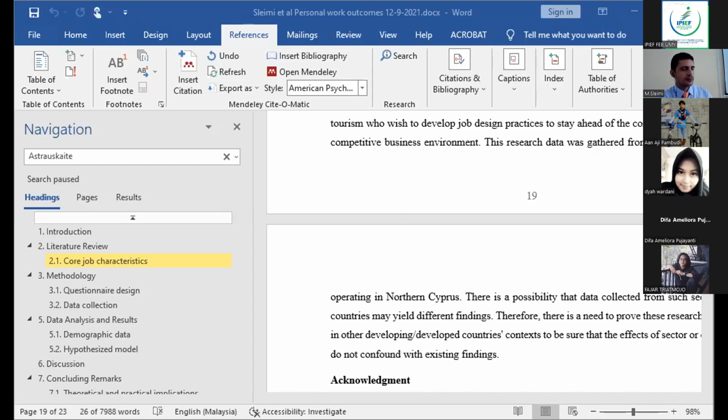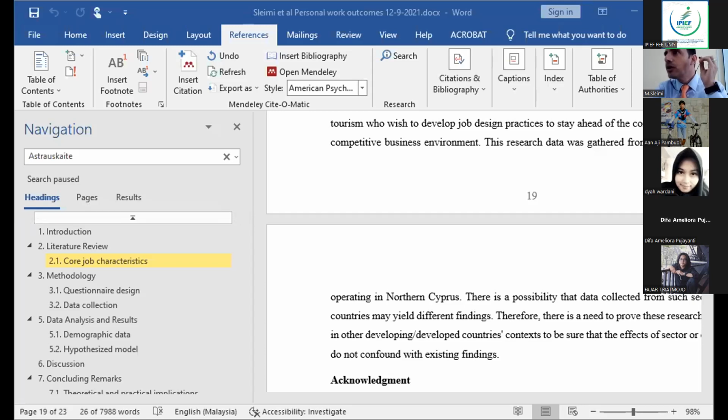I already use Mendeley for my research, but I am confused. In my research I input citations from the Al-Quran and from the statute, undang-undang, but in the plagiarism check, they were detected as plagiarism by Turnitin.